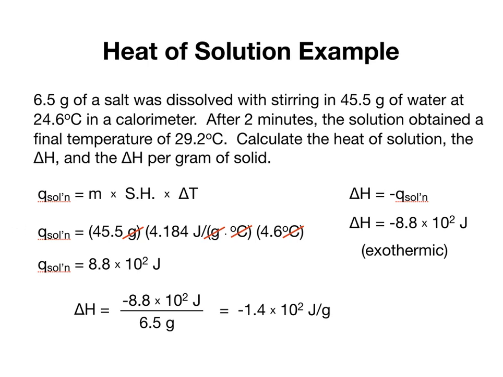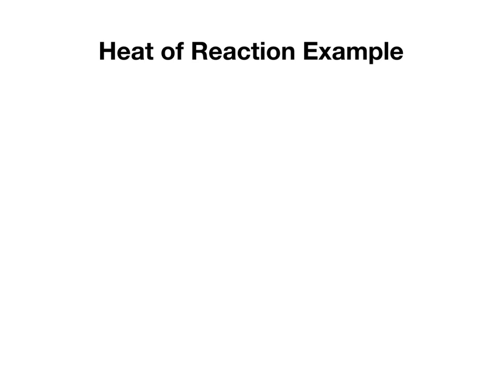So we're going to look at one more type of example, and this is something that we're going to see in the lab. The last process was a physical process, right? Dissolving a salt in water to make a solution. That's a physical process. It's not a chemical reaction. Here we're going to look at a reaction. Some reactions release heat, some reactions absorb heat.